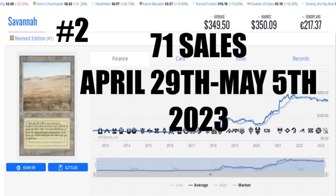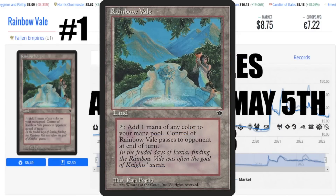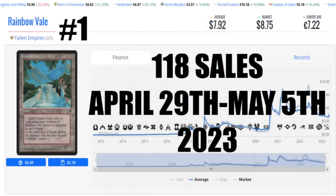Your number one card this week is Rainbow Veil — because this channel did a buyout on it last Sunday, one of the cards on the wheel. Rainbow Veil, an amazing card from Fallen Empires — 118 sales. Average price $7.92 US, market price $8.75 US. This card should easily be $50 and it's not, so until it hits that point it's still a really good deal — invest in this card and get it while it's cheap. For those who haven't seen it, this is a Fallen Empires land that taps to add one mana of any color, but at the end of your turn you pass it to an opponent. Very strategic inside a Commander game — there are lots of ways to unsummon it, kill it, bring it back for yourself. It's an amazing card.